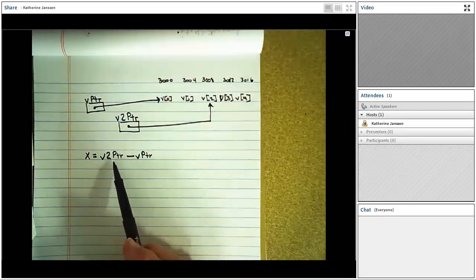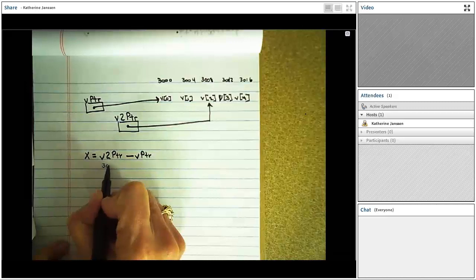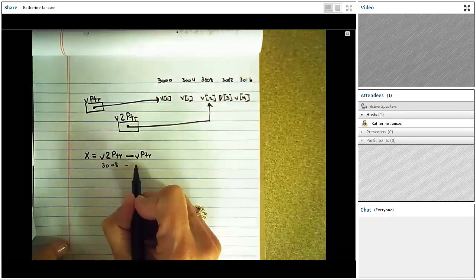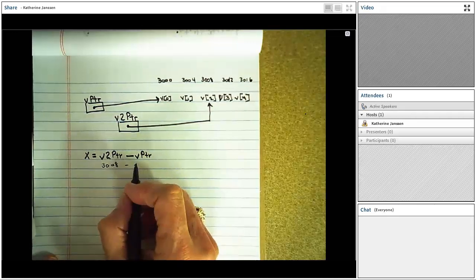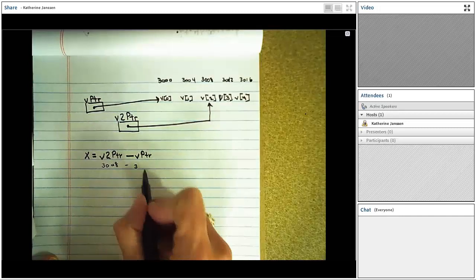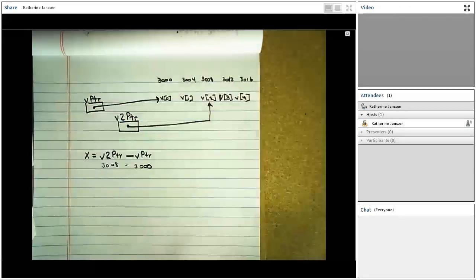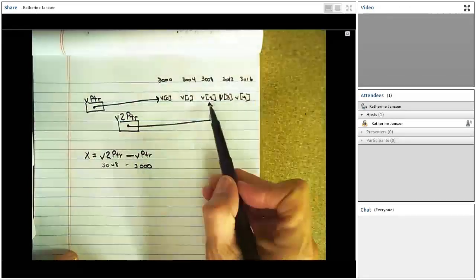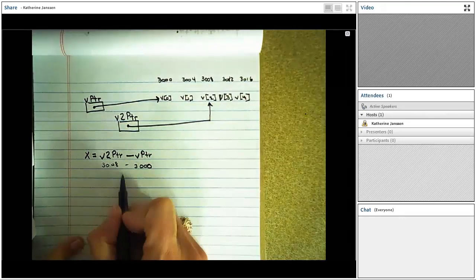Remember that pointers store memory addresses. So we have 3008 minus 3000. We're moving from 3008 back to 3000. That's 8.